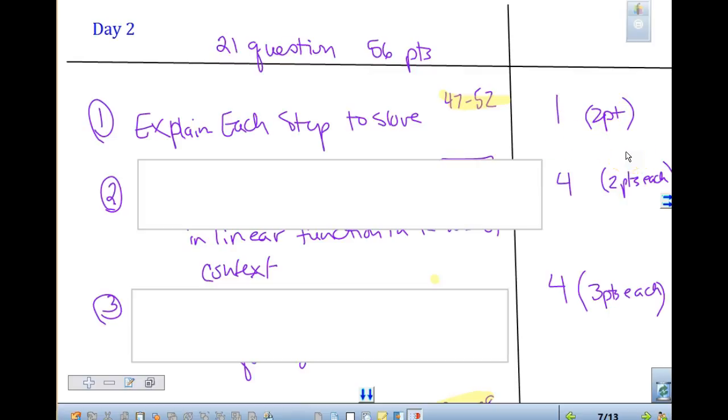So, most likely, someone said when they were looking at the questions, like 47, they said, well, what if mine only took 3 steps? I'm going to give you all the parts of the equation. You just have to put in, is it distributive property? Is it the addition property of equality? You just put the property behind it, okay? I will give you all the steps.